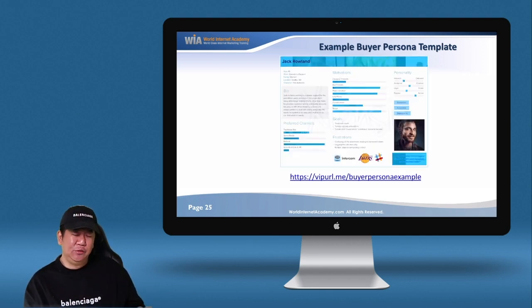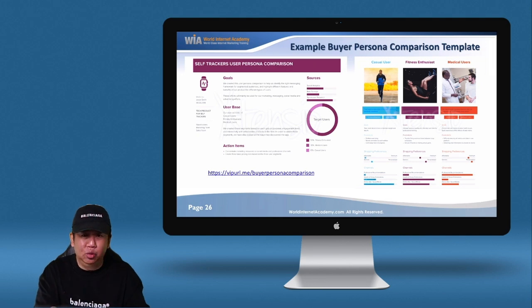So leveraging the Extensio template, you now can very quickly create persona profiles, and you do want to create a variety of persona profiles. In this case, this persona profile is that of Jack Rowland. And again, you can look at this example by following the link on the slides. Now, this is where I want to guide you towards, that basically is the tail end of persona development.